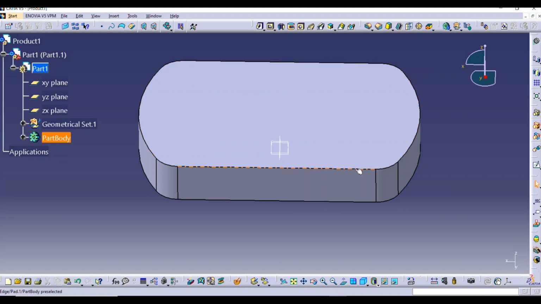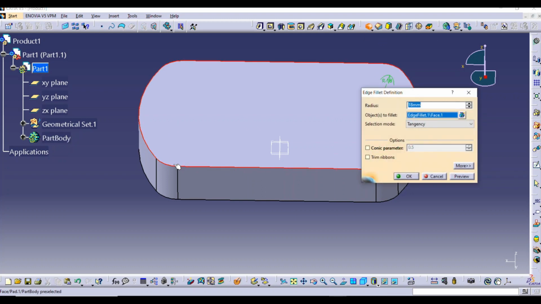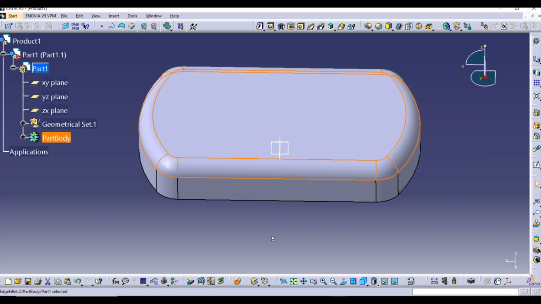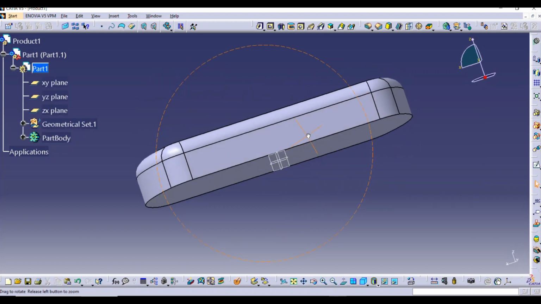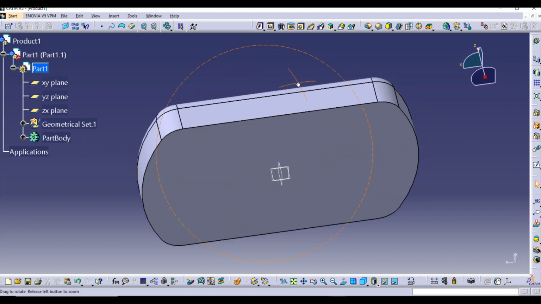now after doing so I just need to give a radius to this zone also. For that purpose select it first, and we are again going for the edge fillet. So this time it is going to work on this particular edge. Okay, and the radius value currently I am going to give as 10 mm for now. Go for preview from here and click on OK. So ultimately the sketch which you want is going to look like this.